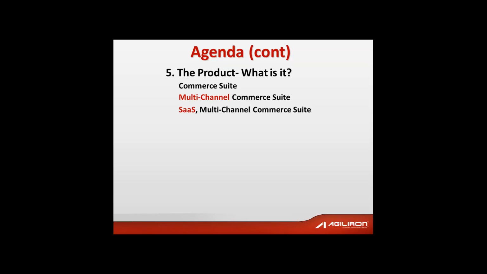And of course, it's SaaS, software as a service, or cloud-based, which gives it mobility. You can be a mile wide and a mile deep, both, whereas in desktop software, it's very hard to be both. You can be a mile wide, but you tend to be an inch deep. Whereas in cloud-based software, because of the wherewithal that we're running on, you can have a lot of depth as well as breadth. And of course, all of this SaaS multi-channel commerce suite integrates with QuickBooks because we don't have our own accounting system. The world didn't need another accounting system. And there was already one that was the 900-pound gorilla in the market. So we integrate with both the desktop and the online versions of QuickBooks.